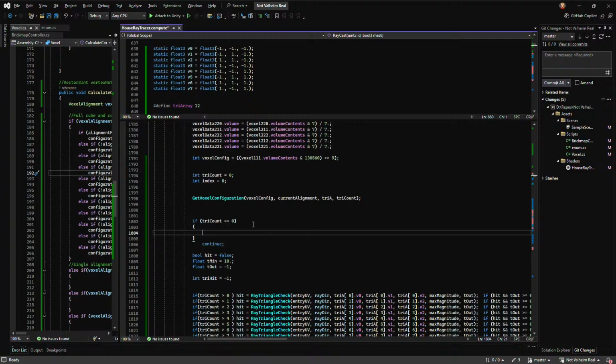Like here, try count of 0. We can just say color equals float 4. What's pink?